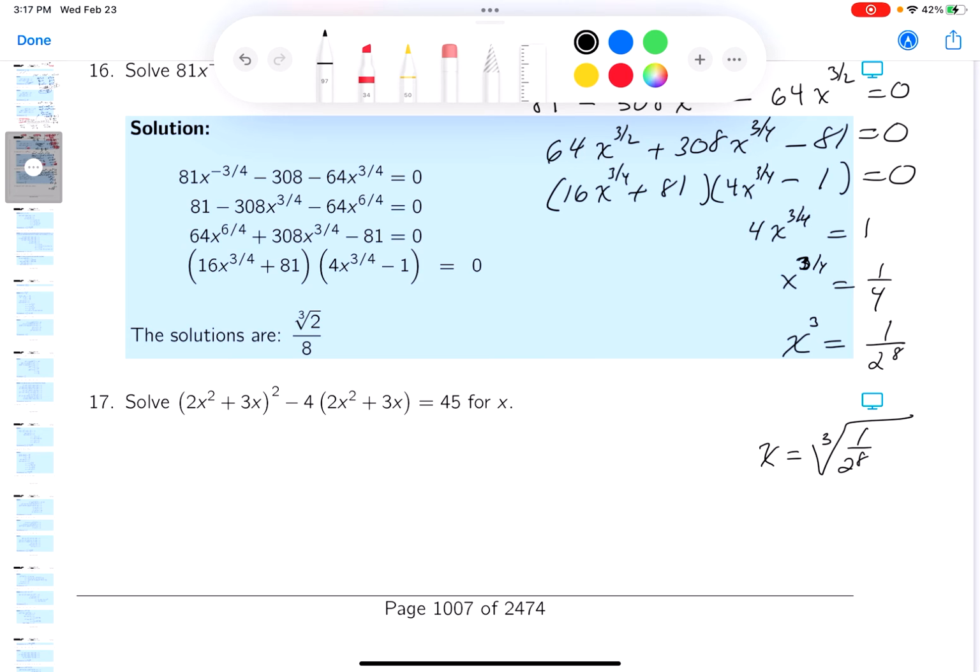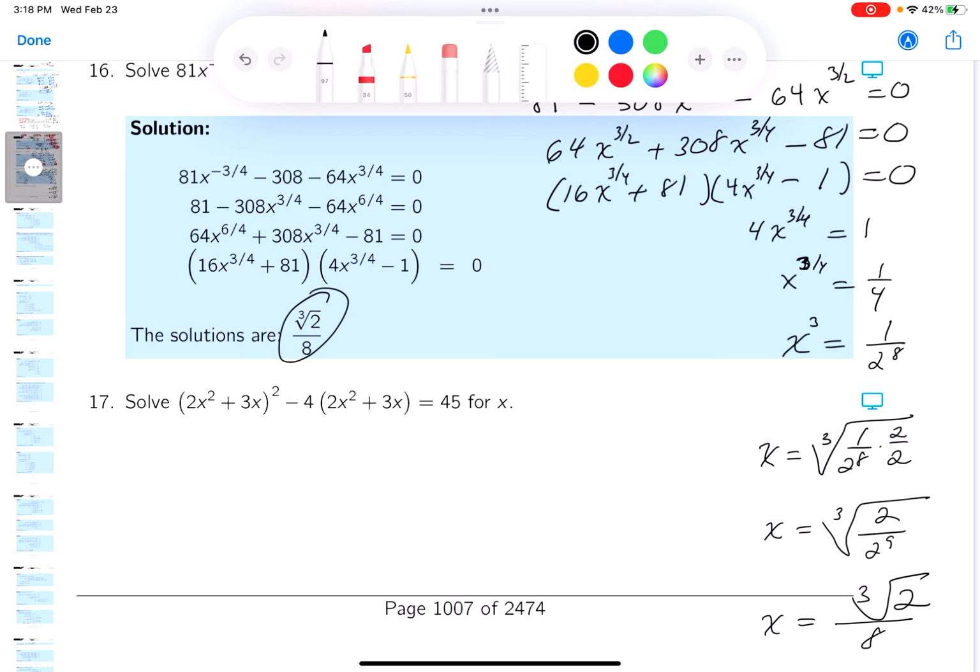Now, I'm going to follow the conventions. We don't like fractions as radicands. So I'm going to try to rationalize the denominator by making it a perfect cube. So I'd multiply the top and the bottom by 2. And what do you get? You get x is the cube root, 1 times 2 is 2. The bottom number is 2 to the 9th power now. And x, oh gee, the cube root of 2 to the 9th is 2 cubed. 2 cubed is 8. And then you get the cube root of 2 on top. And that's the answer right over here.